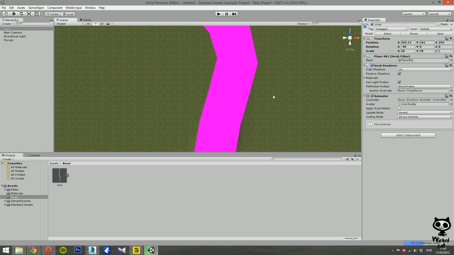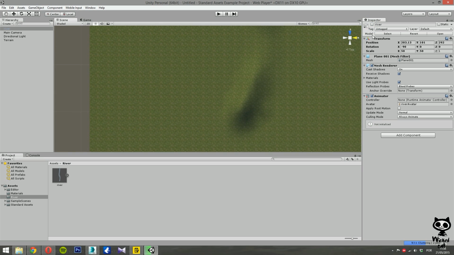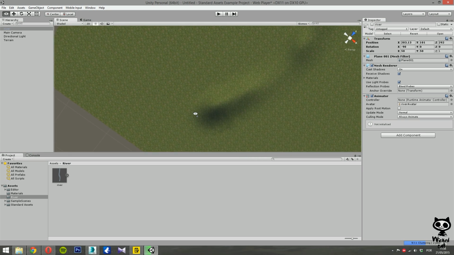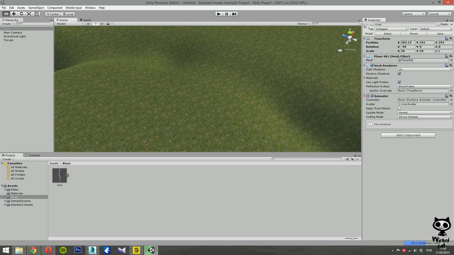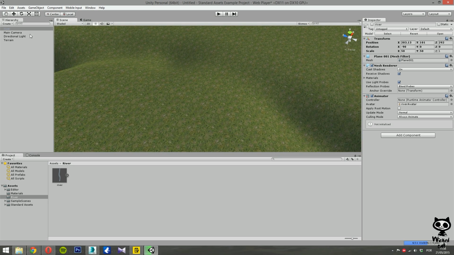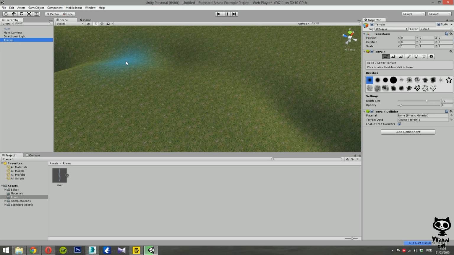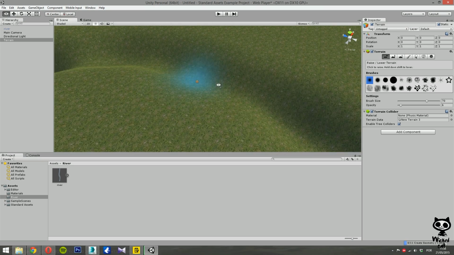Now to see the final result, we just select here the river, and we go here and hide it. Okay, let's just move a little bit closer to see what we have here. I think this area needs to be a little bit deeper, so let's select terrain, and let's dip this area a little bit more, like this.